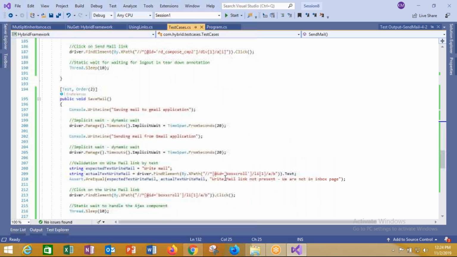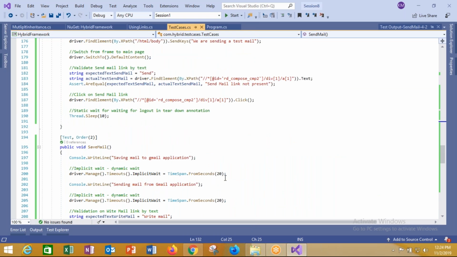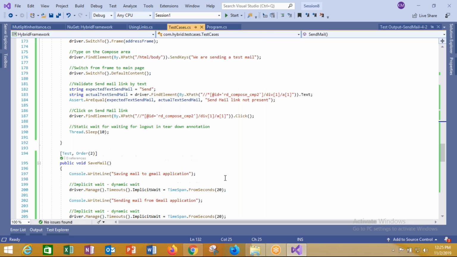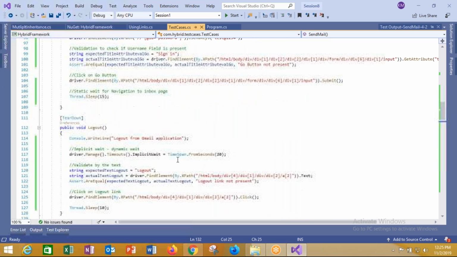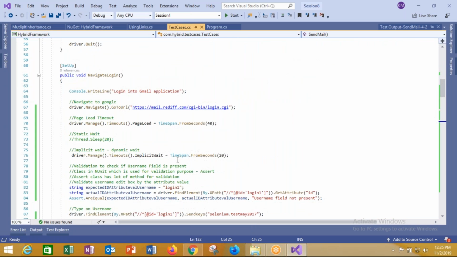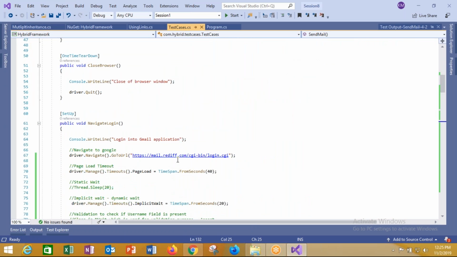After doing the send mail, anyway, this one-time setup is happening once, right? This setup is where I am navigating to login. I will make this thread wait.